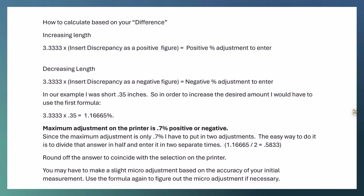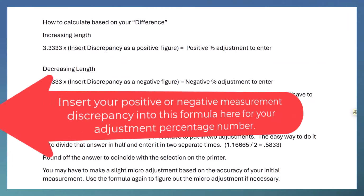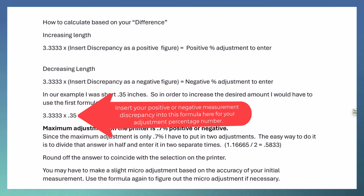Subtract this measurement from 30 inches. My measurement was 29.65 inches, which is 0.35 inches short. So you'll need to adjust the feed accordingly. Use the following formula to determine the adjustment percentage. Multiply 3.3333 by the difference, in this case 0.35.